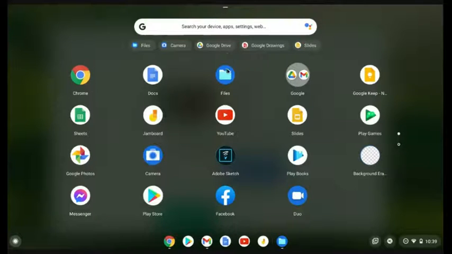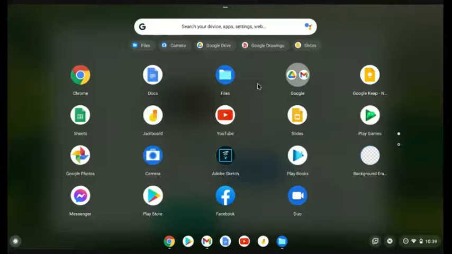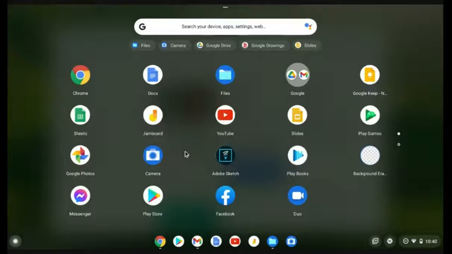I want to pin my files folder to my shelf because we're going to be going in and out of that pretty often. And I also want to pin my camera just so that it's always there and it's easy to use. Okay, so take a minute now to right click on any of the apps that you think are going to be used often.